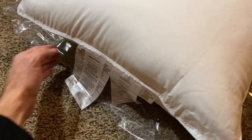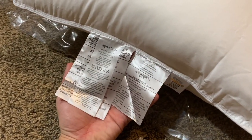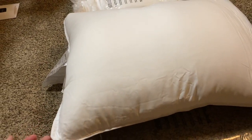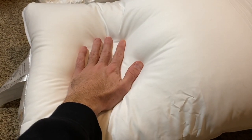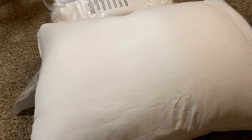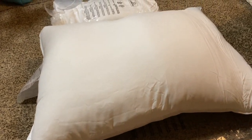On the actual pillow here, you do have a few tags with some care instructions and other important information on the edge there. Overall it's a really nice looking pillow — you get that nice soft touch to it, and when you sink down in, you have that level of support down below. Just make sure you fluff it up once you pull it out of the bag.